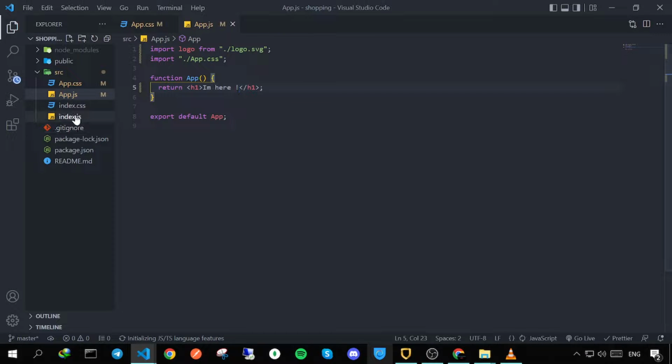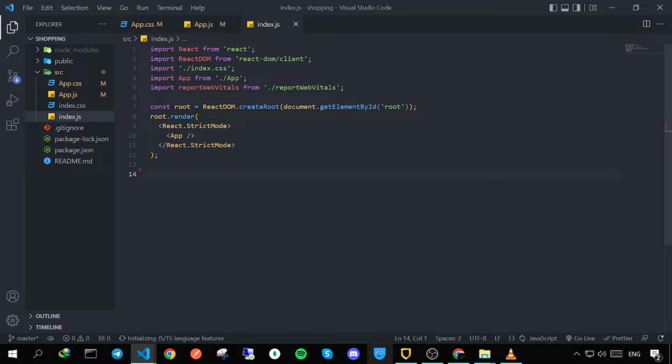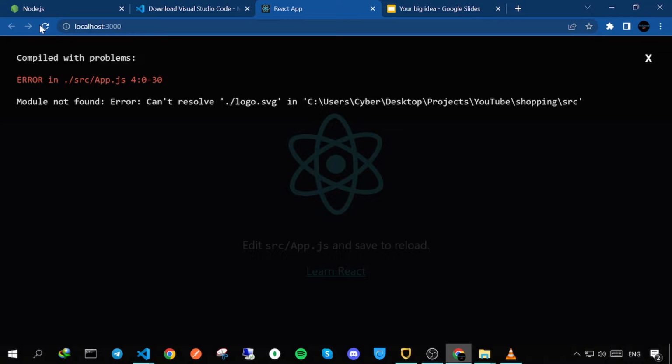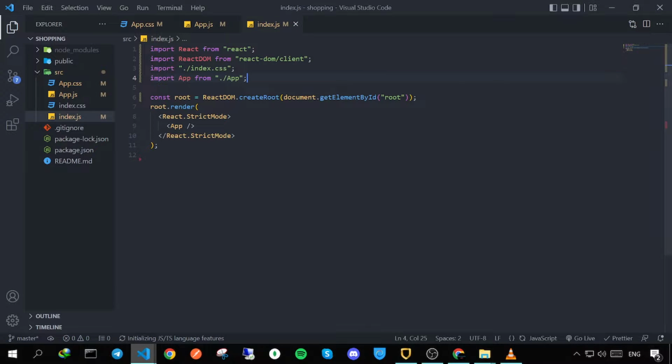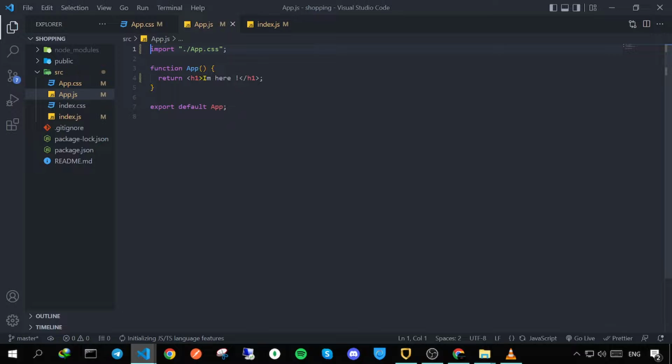Also delete this. We don't need this. Okay, let's refresh this. Oh, we are importing the logo in app.js. Remove this. Okay, that's our React project.